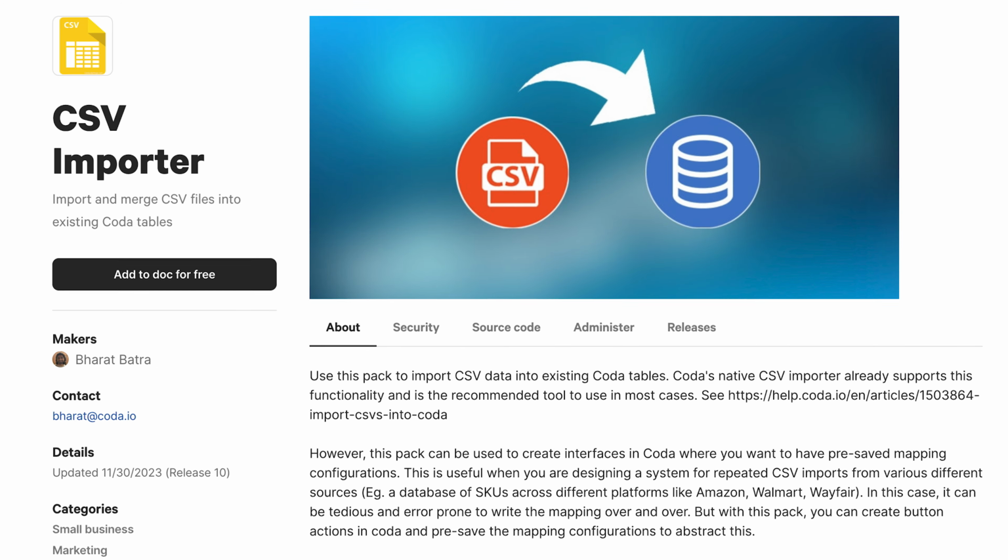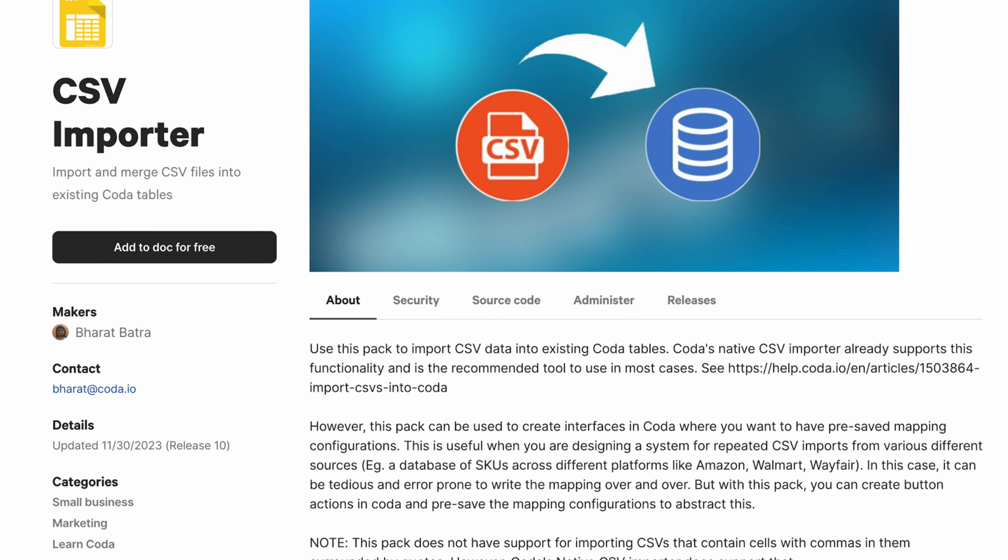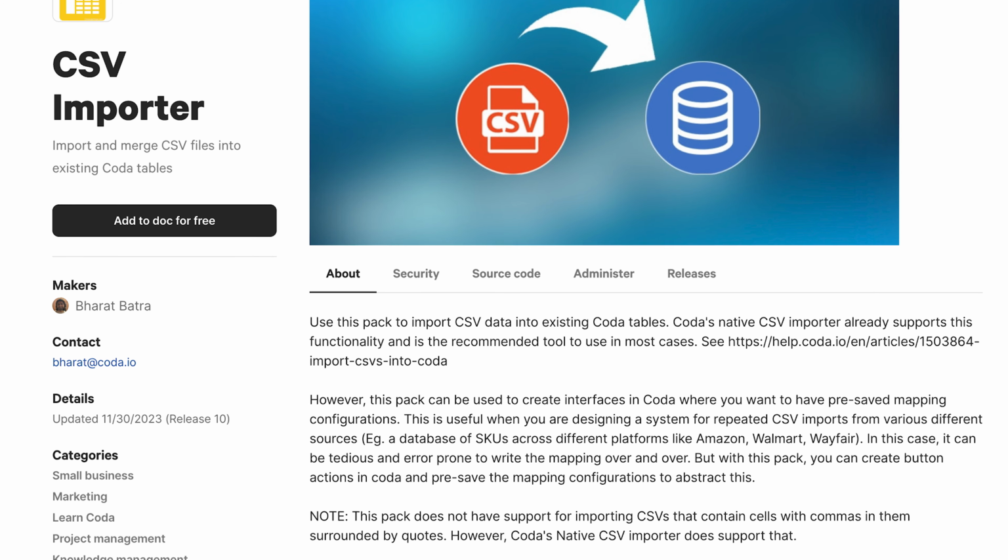Normally to get data from one system into Coda where it's easy to work with, that can be done by a pack or an API. But if you have an old system that doesn't allow you to connect via an integration or in some other automatic way, a quick CSV merge is the easiest way to do that. I'm gonna show you how to do that really simply right now.